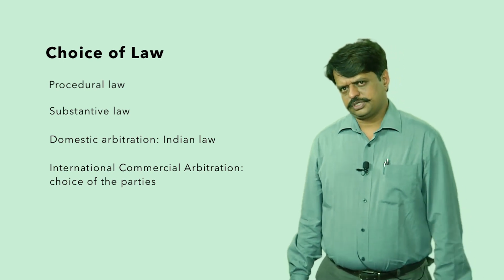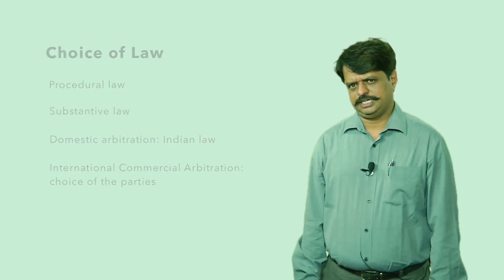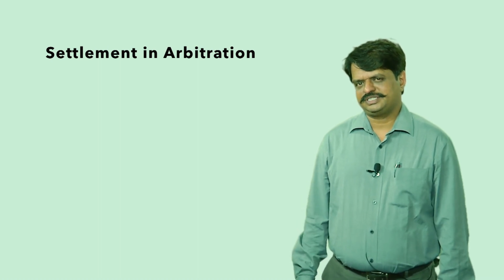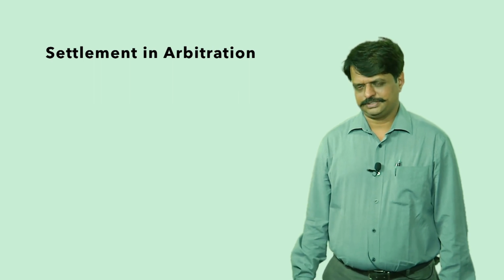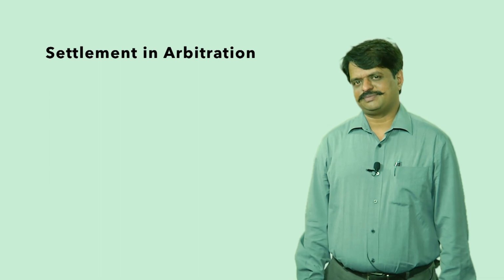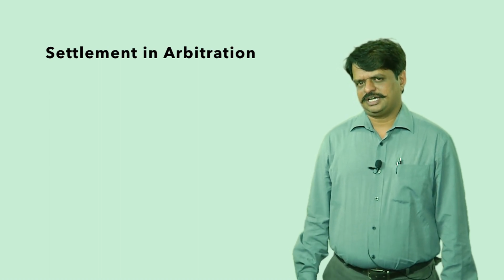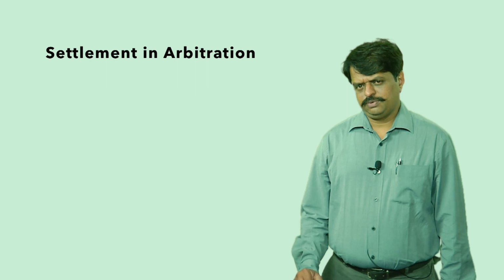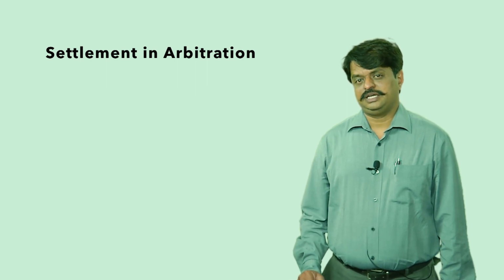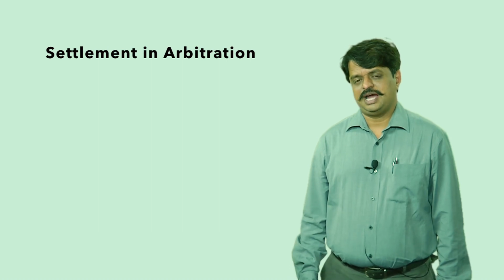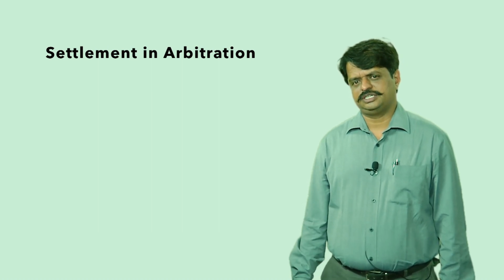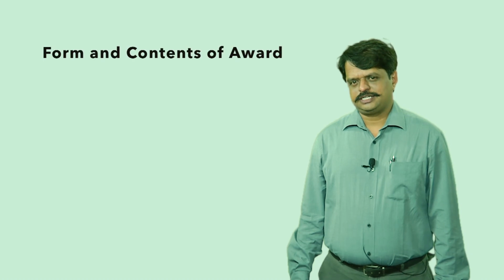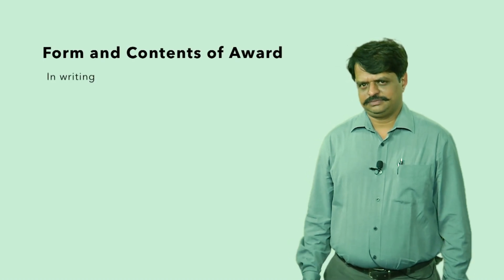During this arbitration process, there is one important deviation from the process, that is, settlement in arbitration. When I defined arbitration, I said the outcome of the arbitration is a judgment which is called an award, but now I am talking about a settlement during arbitration. This is again an indication that conciliation, mediation and negotiation are the best way to resolve commercial disputes. So, even during arbitration, the arbitrators can encourage parties to go for conciliation and settle the dispute. That is under section 30 of the Arbitration and Conciliation Act. When you talk about the form and contents of an award, the award has to be in writing, that is for sure.